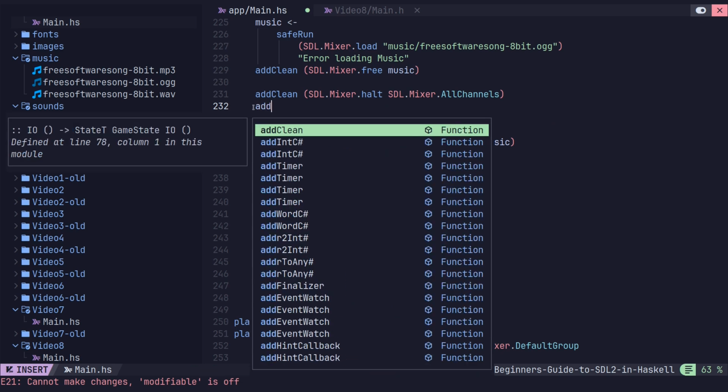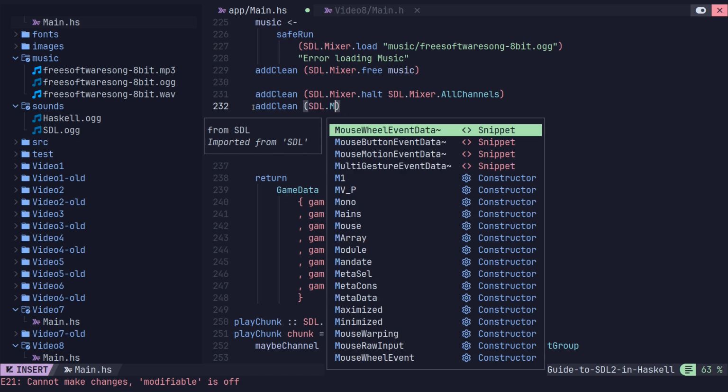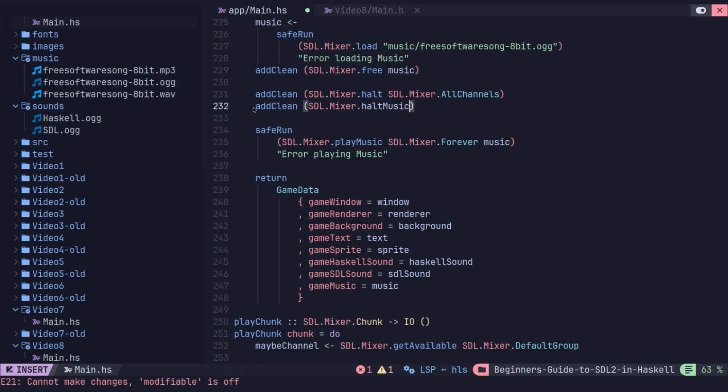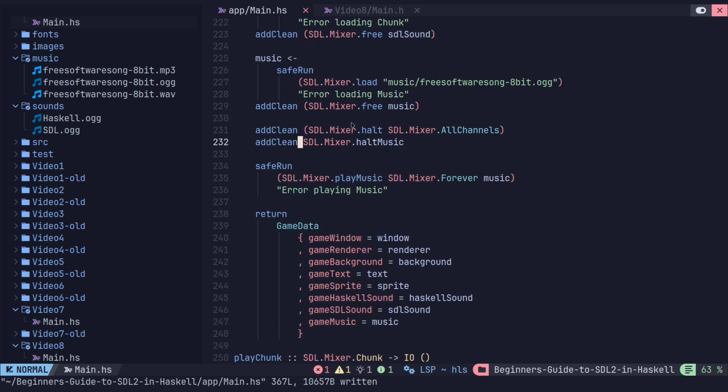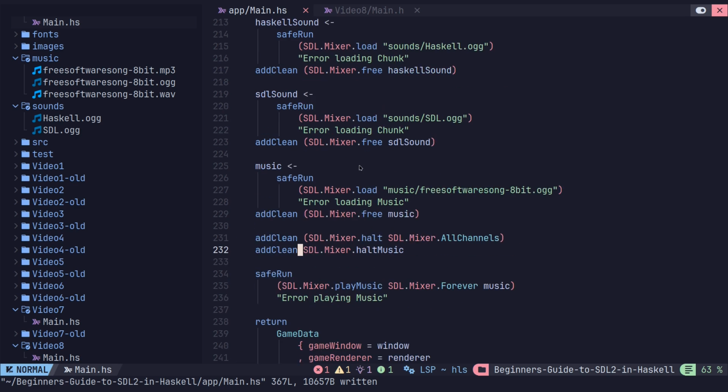So now we need to make sure music, and this one is just halt music, I think. Which probably doesn't even need to be in those parens. So this is just so when it shuts down again, that music is halted, all channels are halted. Now we start cleaning up the music and the chunks.